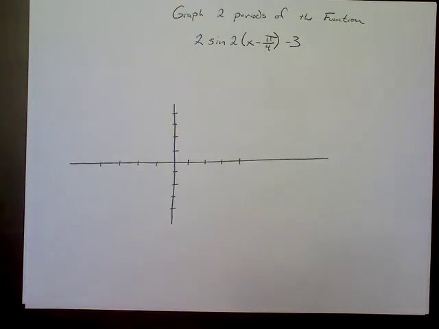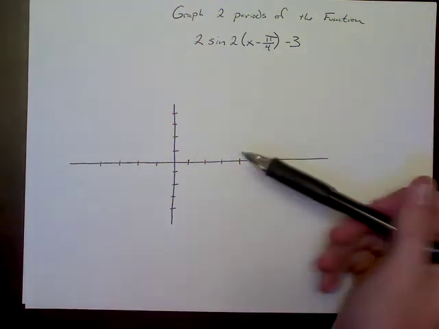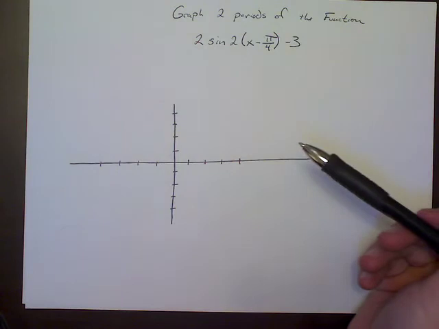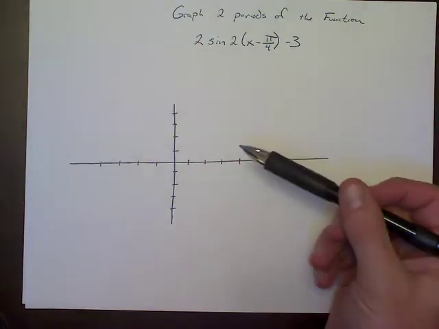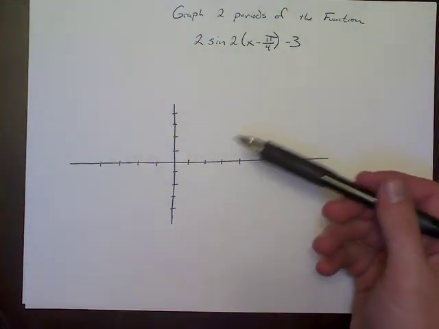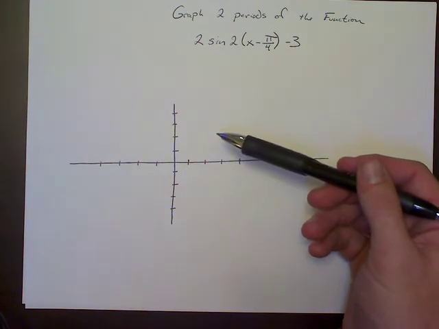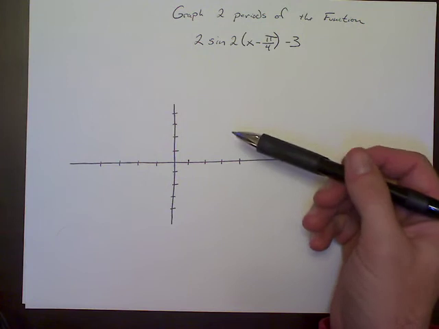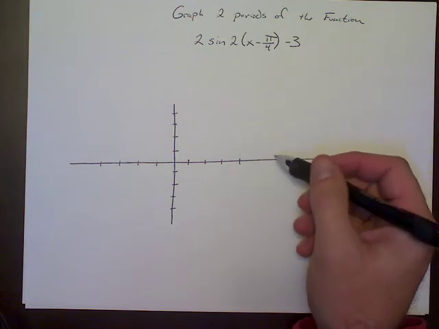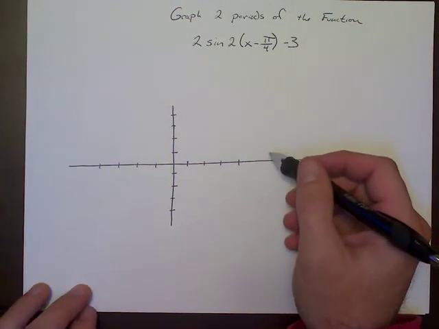Alright girls, so this is part 2, I guess, to graphing. We're actually going to put the function here on a graph. I want to walk you through how to do that. It's not terribly difficult. It's going to be kind of hard to explain not being there, so I'll try to make this as clear as possible. But it's really not too bad. You just got to follow the steps that we started with earlier today.